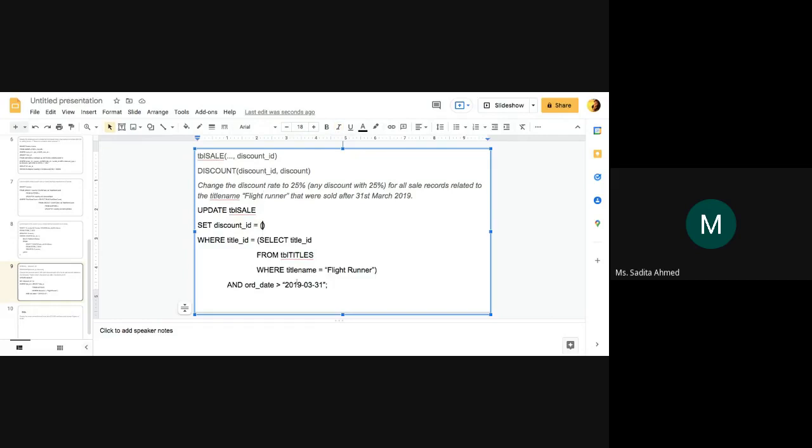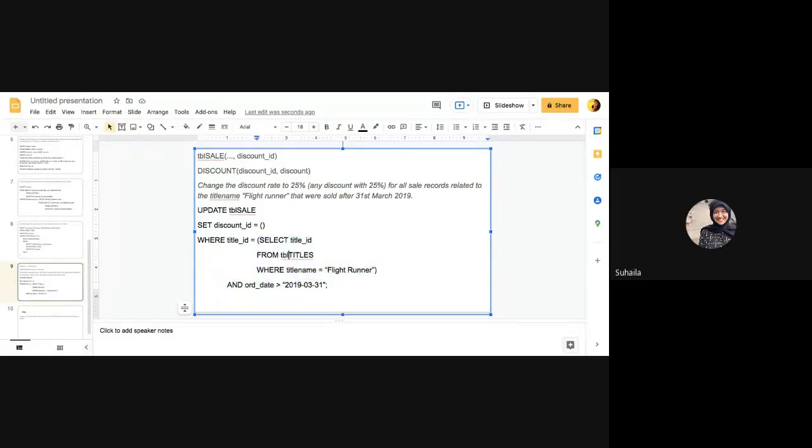Subquery এর মধ্যে sale table টা add করাটা... are you talking about this subquery here? Yes, inside the subquery, sale table and everything.